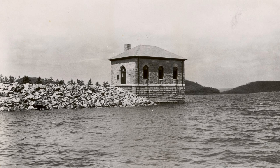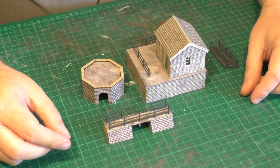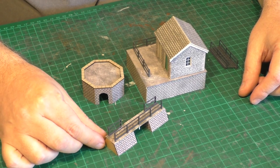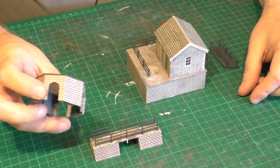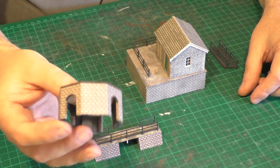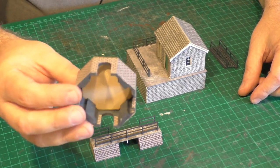So I sort of felt maybe we need something along those lines as well, in terms of maybe a building or a hut that controls some kind of intake mechanism. So what I've done is put together a few more infrastructure components, and they sort of vary. So we've got the main intake component, which I've recreated similar to the old one.